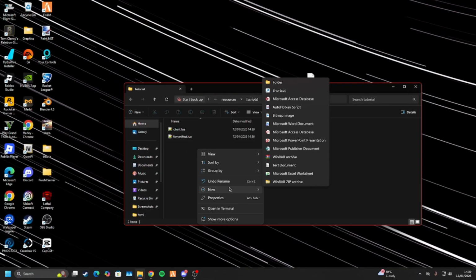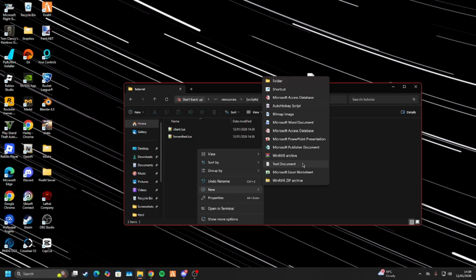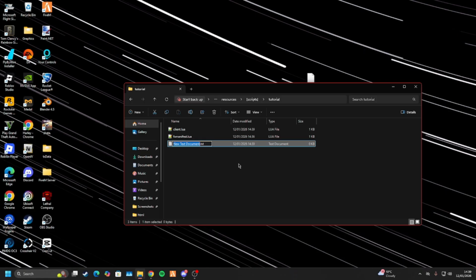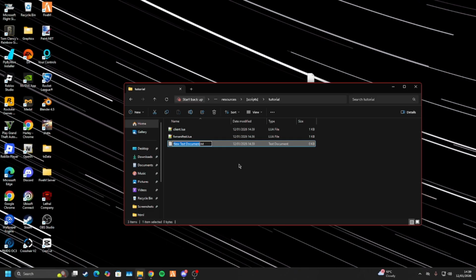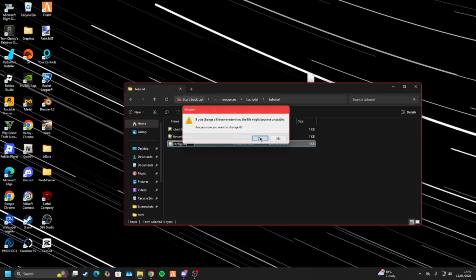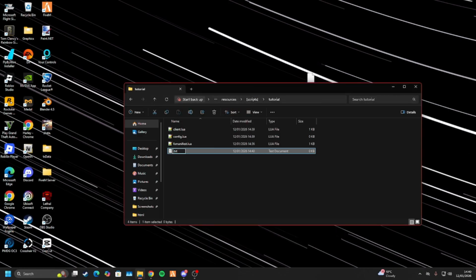Now we're going to add our server and our config files. So when you do create your own script and you want to configure it and edit it to your liking, you can do it like so. I'm not going to show you how to edit this. I'm just going to create blank ones. It won't affect the script. It's just a more basic version of the script. So I'm going to call this one config.lua. Yes, and a new text document called server.lua.